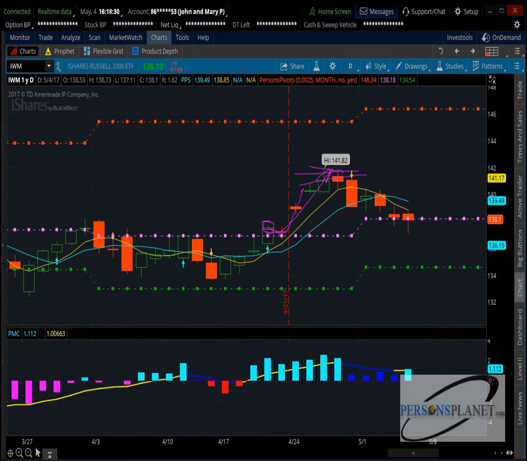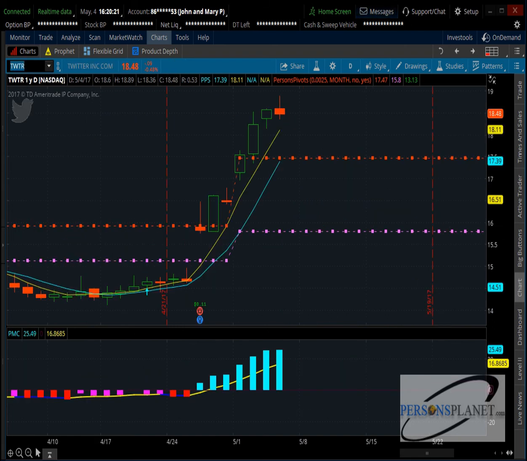On the other side of the coin, in addition to that Russell trade, on the 20th, which was right here in April, we sent in that same email to buy Twitter's out of the money calls. Obviously, it was a spectacular trade in the market, and again, we had sent email alerts out to advise people to take a profit on that trade and to do something called rolling up and out, meaning move your strike prices up and go out in time.